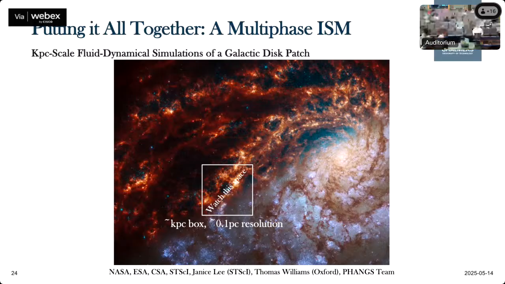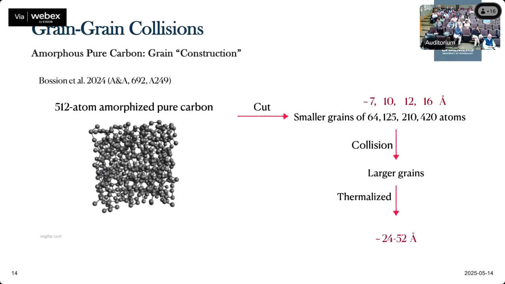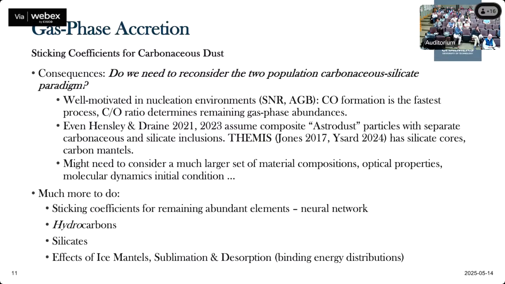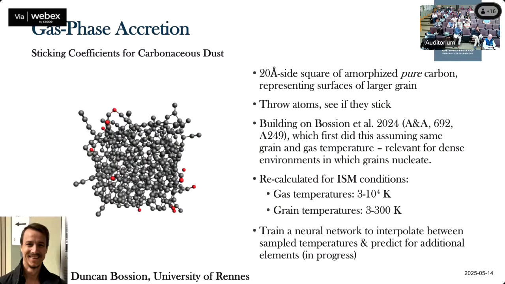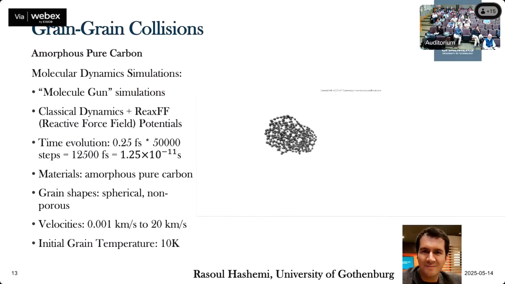Sorry, so many questions. Greg. So given that it looks like you won't get the growth of large, just pure carbon grains, have you tried beginning with a small grain and then just throwing things in a portion and seeing how it grows over time? Yeah, that's a good point. What we do with the grain growth simulations is that we hit one atom each time, so we're not changing the composition of the grain as we continue to calculate these sticking coefficients, because of course that might change the sticking coefficient. So no, we haven't done that yet, but that's obviously very interesting. Also, if I have a follow-up, could you show the video you said you couldn't show? Oh, that was just because I was skipping ahead, but it's just more of this.